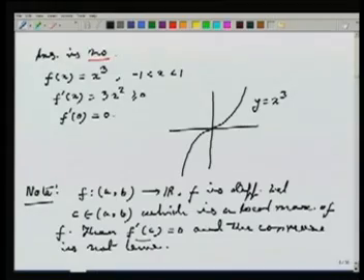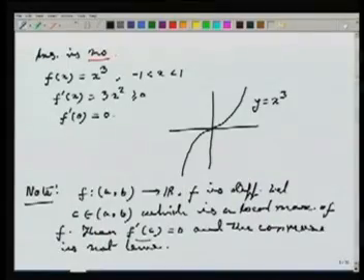It is again given by the previous example, y equals x cube. I can look at the function y equals x cube, its derivative at 0 is 0. But if you look at the graph of the function y equals x cube as drawn here, the point 0 is neither a local maximum nor a local minimum, but its derivative is 0 there. That means the derivative of a function at a point being 0 does not guarantee that the point is either a local maximum or a local minimum.